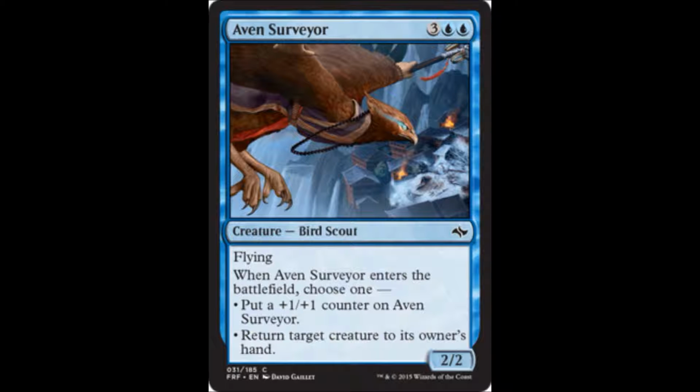The first one is Ascendant Surveyor, 2 blue, 3 colorless for a 2/2 flyer, and when it enters the battlefield, put a +1/+1 counter on Ascendant Surveyor, or return target creature to its owner's hand. And this is pretty strong in limited.